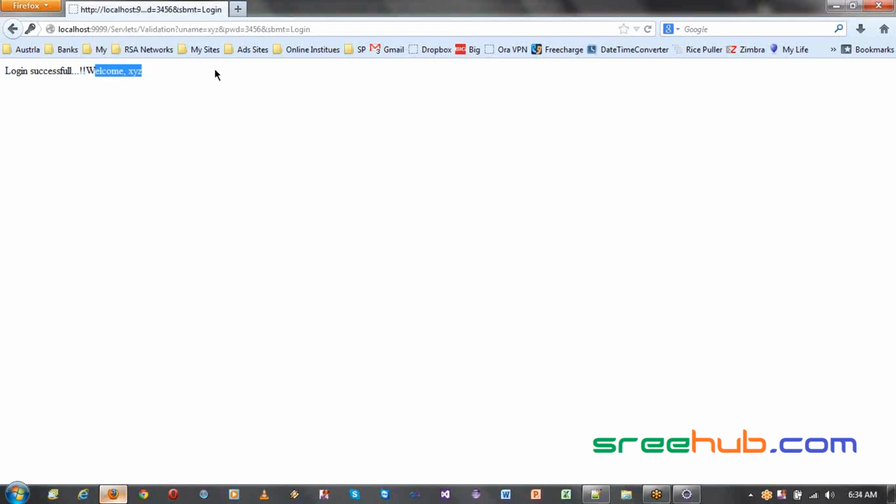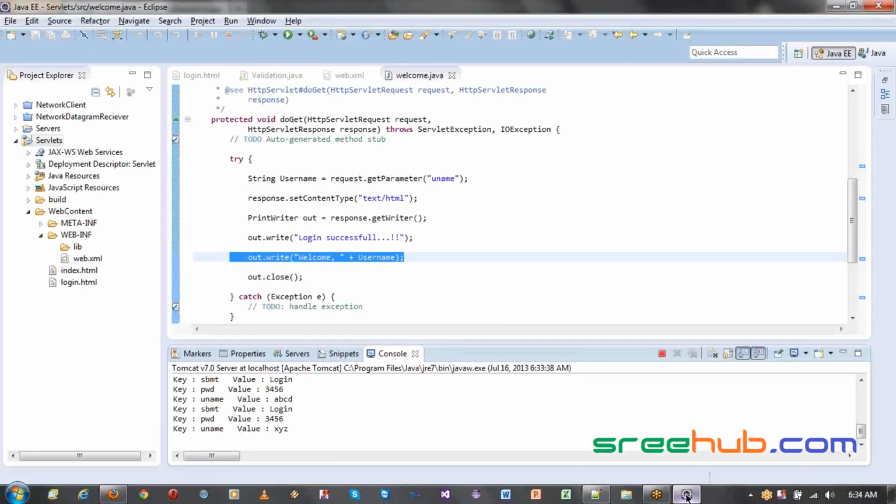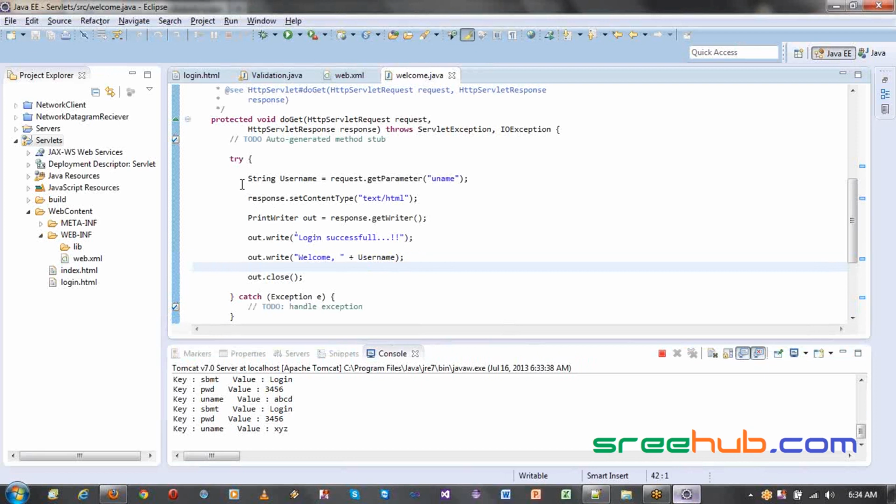That is how the request from the login page is delivered to the validation servlet, and again from the validation servlet it is delivered to the next resource, the welcome servlet, and we are showing that here. That is how you use request dispatcher to move on between different resources.